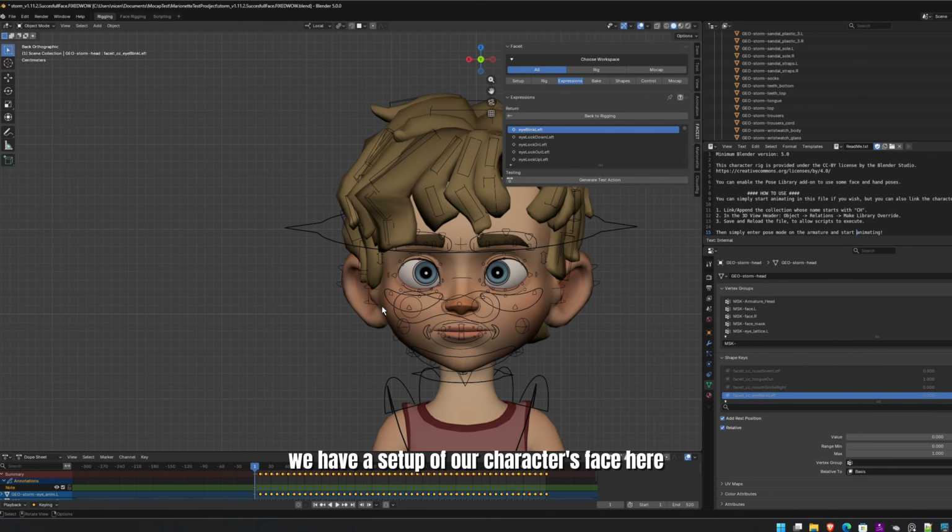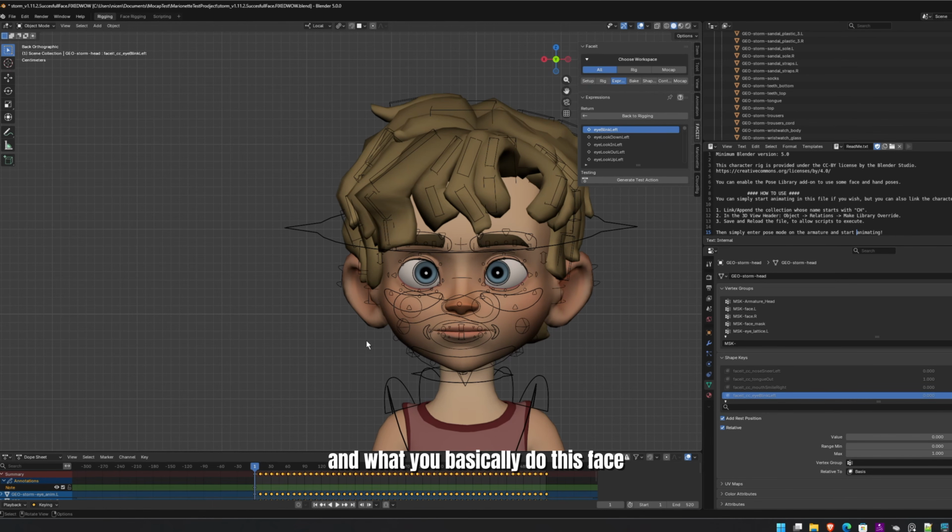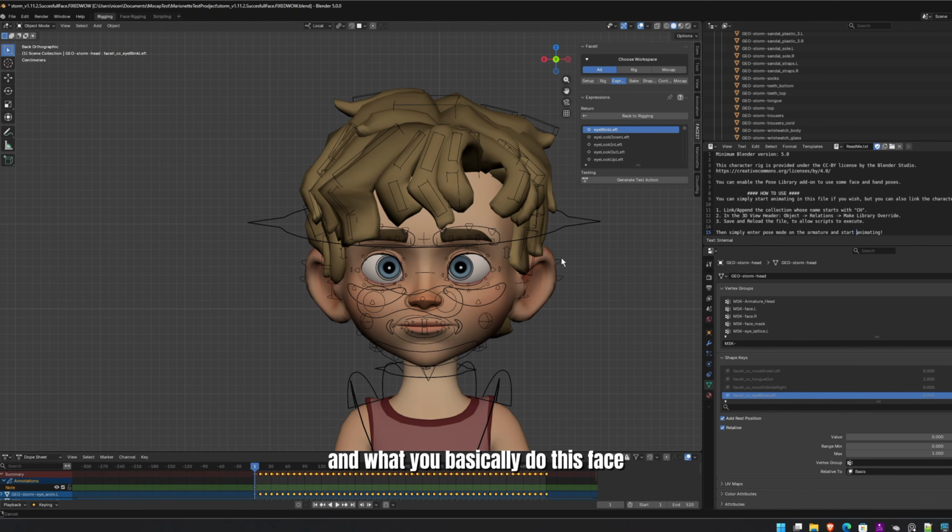We have a setup of our character's face here, and what you basically do with the face, you generate the blend shapes, and then you can generate the test action and see if you have any mistakes or if you want to refine something.